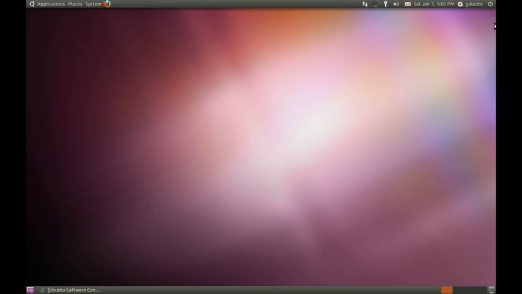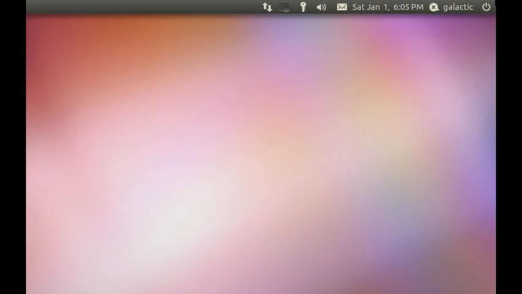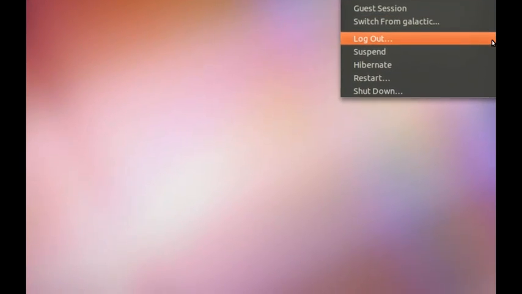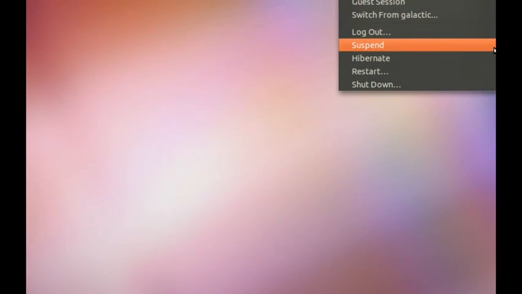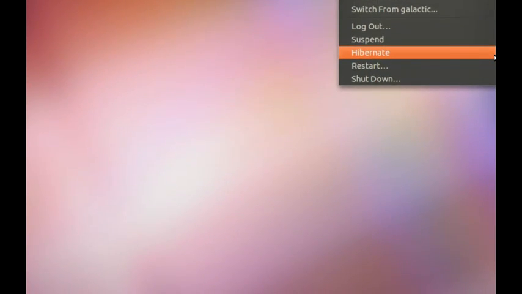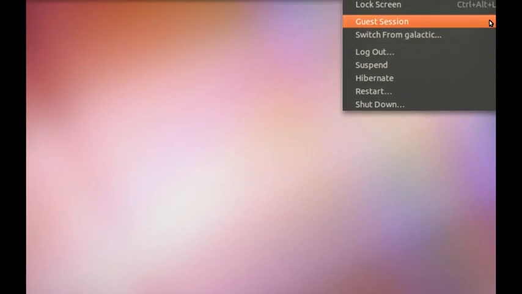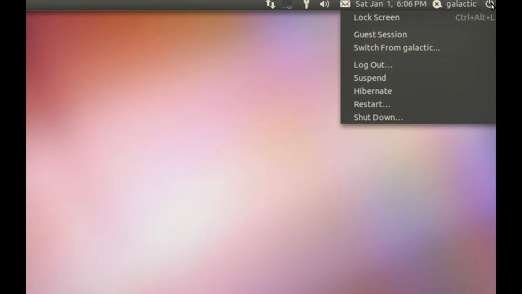So along the top here we have our main status bar. Now here we can lock screen, we can log out, suspend, shut down. Suspend is equivalent to sleep. Hibernate means that it saves your session to the hard drive, so then when you boot it up, it boots back up with all the applications you had running. Suspend saves your session to RAM, so it's much quicker to come out. Generally speaking, if you're on a laptop, when you shut the lid, it'll suspend, open it back up, it'll wake up again. And lock screen does exactly what it says.